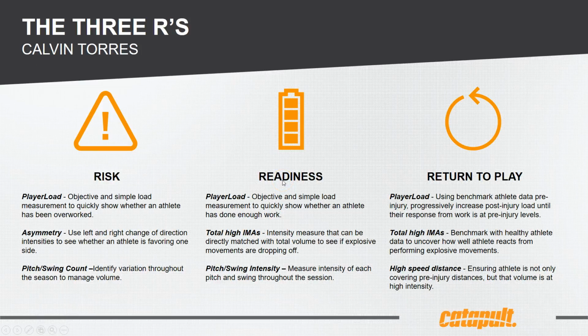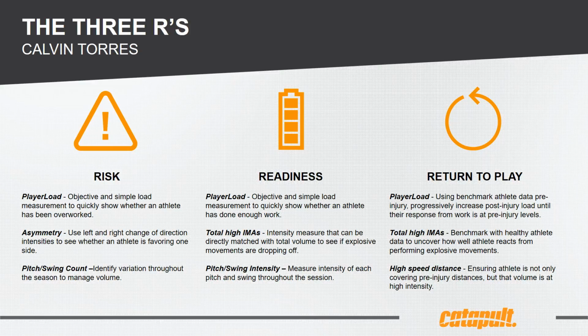So when we're talking about the 3 R's, we're able to look at these categories and give a variable against them. Player load can go across all 3, for example, where my load is assessing risk in the sense that if I know my baseline, and let's say I've captured 30 days of data, I'm able to quantify what percentage of increase that is on day 31, whether it's a drop, an increase, or it's right on par with the average, and put it against what I want to achieve. Is my actual versus planned very different, and is that what I'm setting out to do?